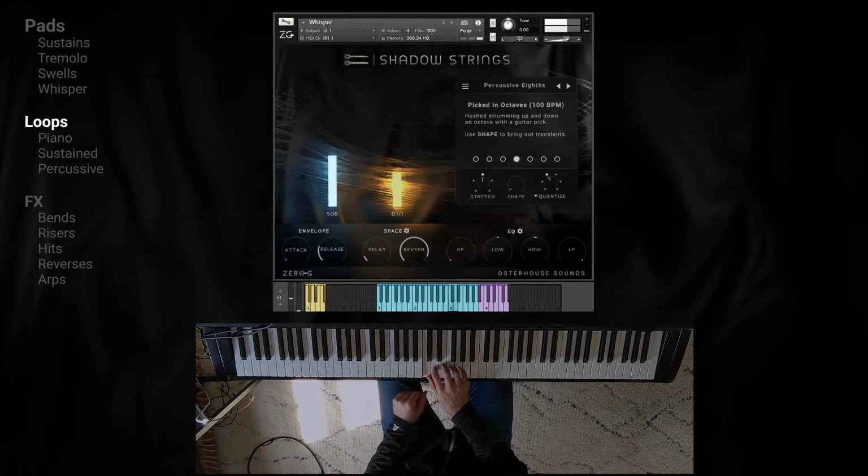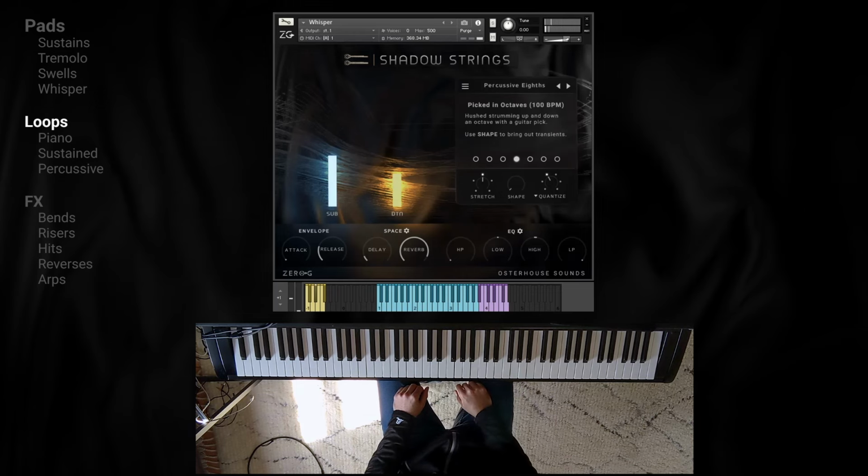Quantize is short for input quantize. This could be done easily with any DAW, but it's just such a useful function for these particular articulations that I put it in the patch panel for convenience.